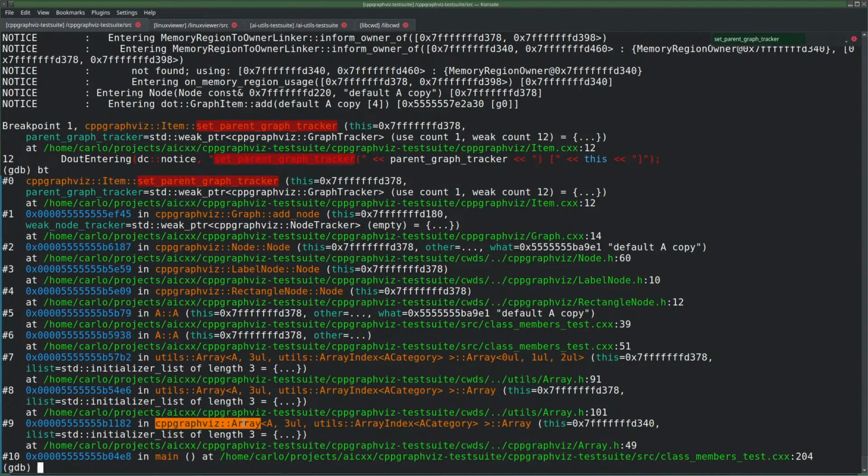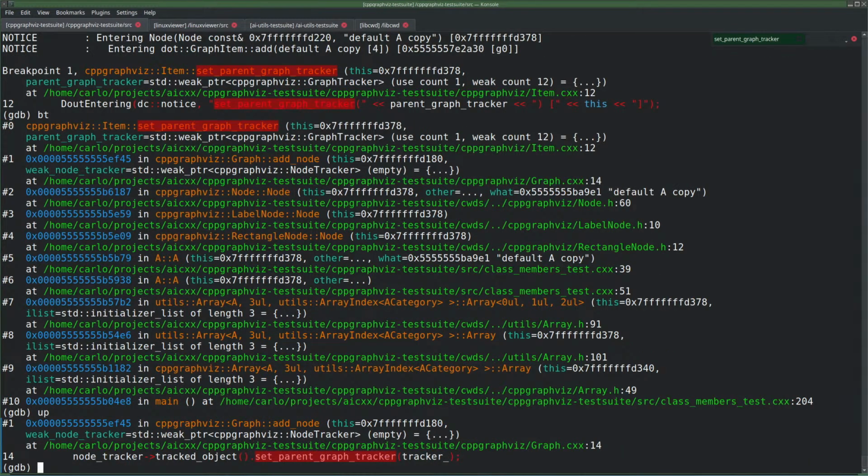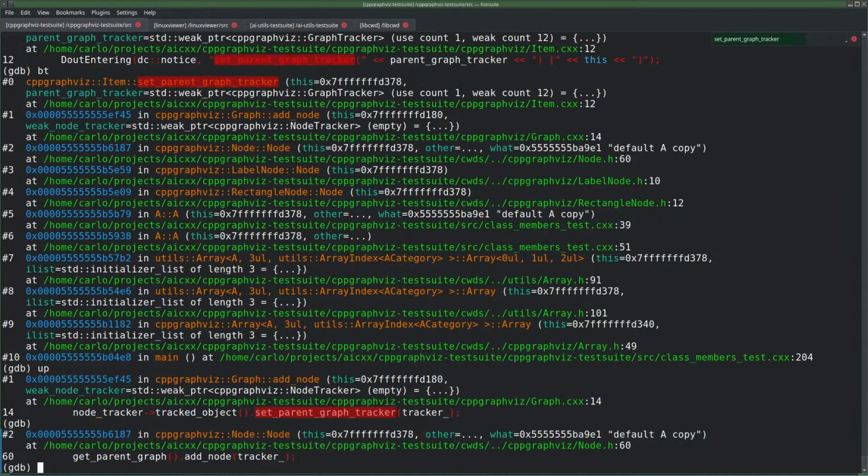The array is constructed, utils array constructed again. Then we construct an A, which is copied. And the copy constructor has a rectangle node constructor, label node constructor, node constructor. That's just a base class, and that's calling add node here.